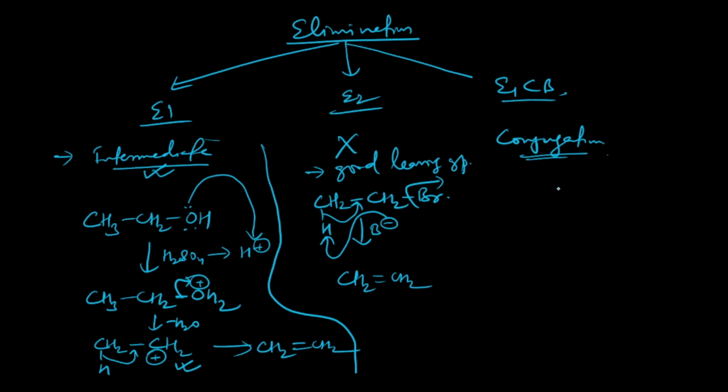For conjugated, what you have to do is this is CH2, then maybe a nitrile I'll put, or cyano, whatever, it is nitrile only. If one functional group is there, it will be nitrile. If more than one functional group is attached, then we call it cyano as per the IUPAC convention, correct? So here CH2 and we have Br. Now what will happen, you see, one hydrogen, I'll just write it down below.